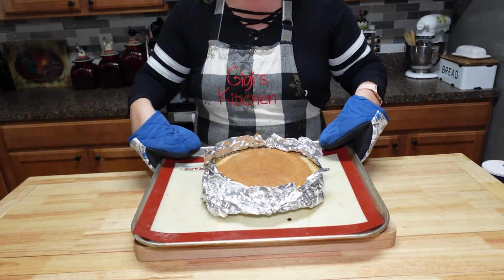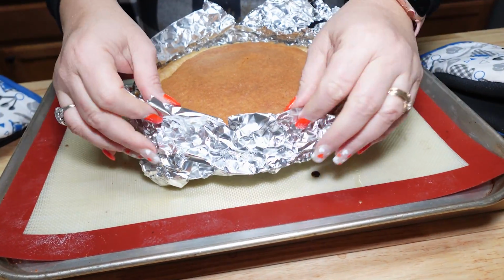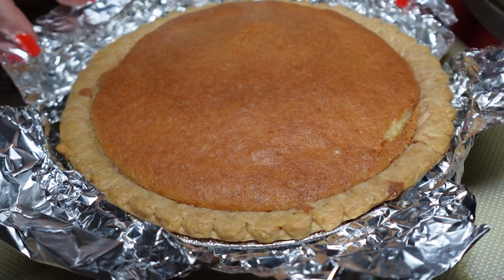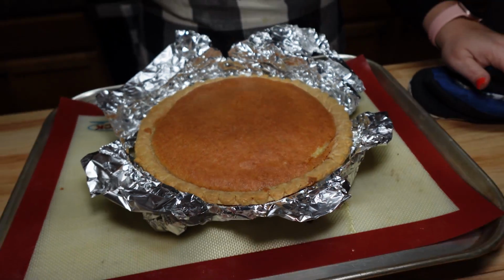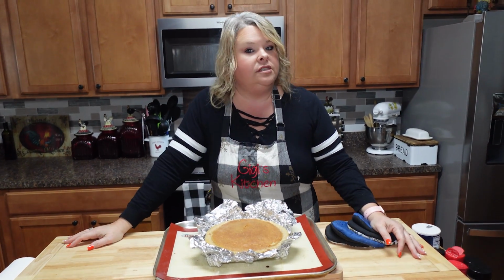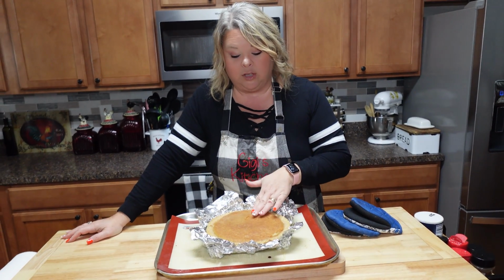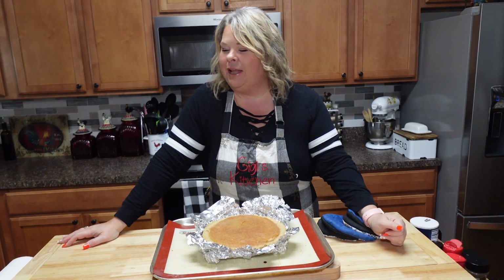Alright, y'all. This is what it's looking like. See how when I put that foil around it, the edges didn't get too brown. I hate a pie with little burnt edges. That's just me. It looks delicious. It smells good. And all just really simple ingredients. So we are going to let this old girl cool for about 2 hours. And yet again, gotta make you wait.